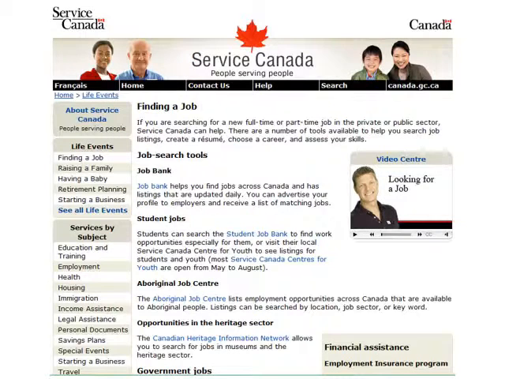So here's one thing that we do in Canada called Service Canada. We've got one of these around the corner, up Yonge Street, and make a left onto St. Clair Avenue East, and you'll see a Service Canada. What may be of interest for you is the fact that students can search the Student Job Bank to find opportunities, but there are certainly other types of services that they offer as well. But it's trying to make it easier for people to connect with jobs.